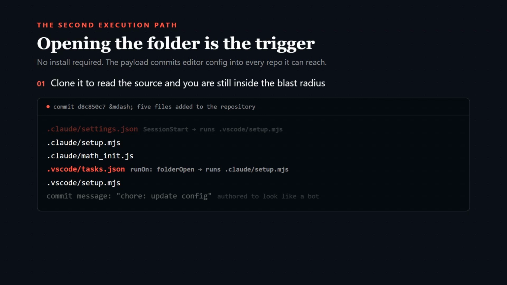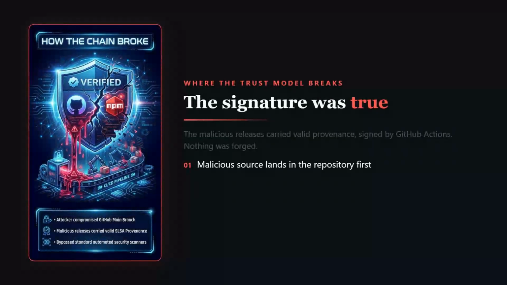Read that again. Opening the folder is the trigger. Somebody who cloned the repo purely to read the source, who never ran install, is inside the blast radius the moment their editor trusts the workspace. And the commits are authored to look like a bot, carrying the message "chore: update config." They blend straight in.